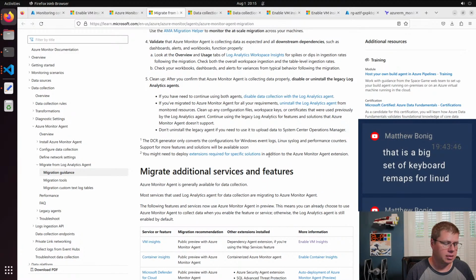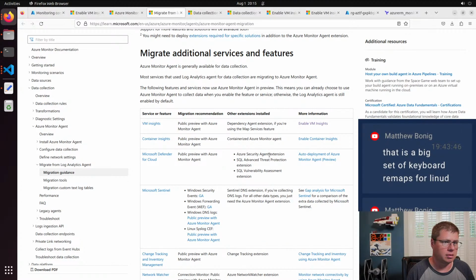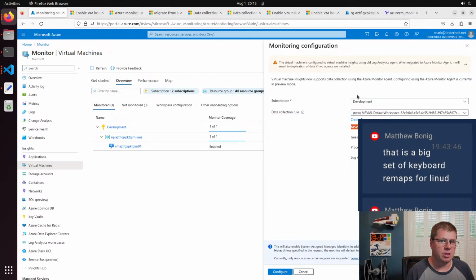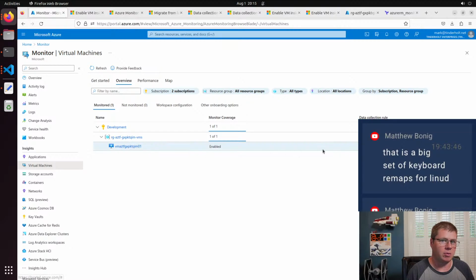Yeah, it should be all good. It should be all good. I've been going through the VM Insights here, right? So I don't know if this is just a bug in the UI or what. You know, it kind of flummoxes me. Why does it think that?